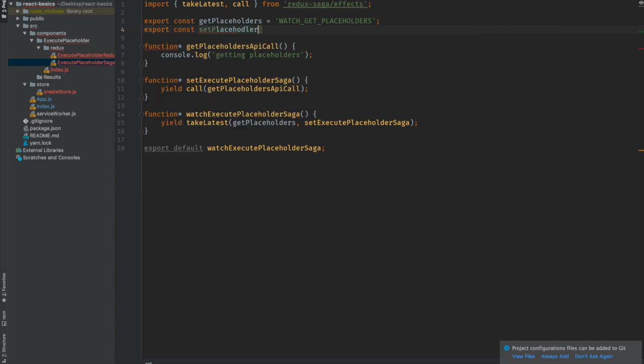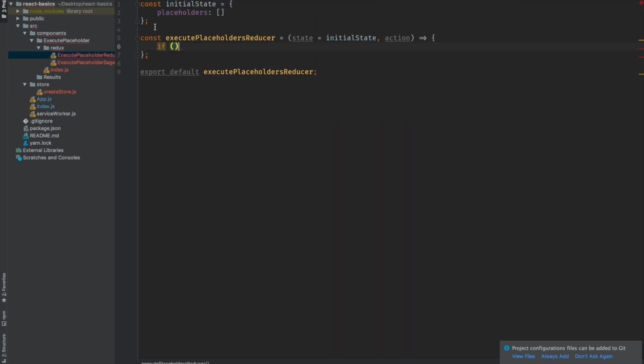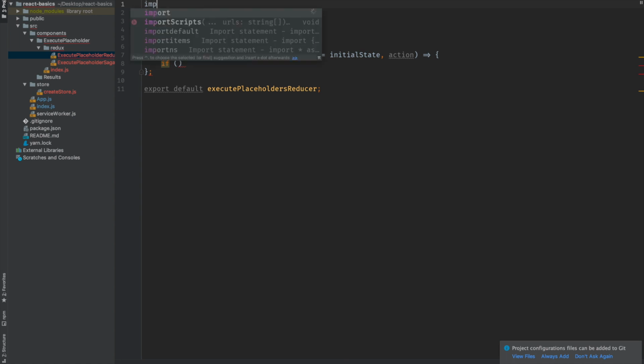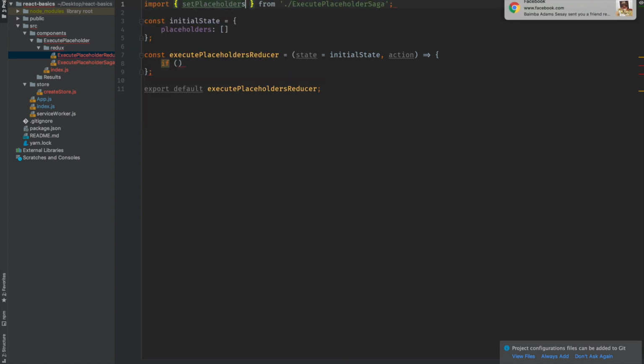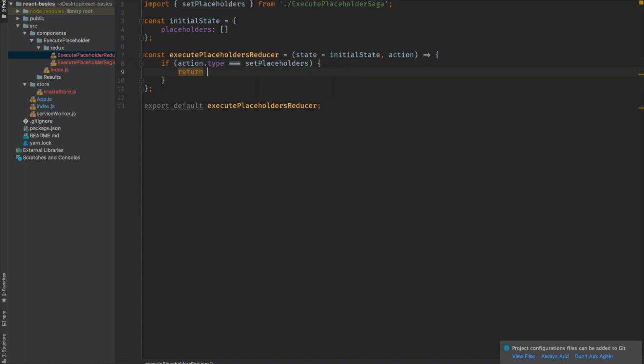This will be the action that will basically set the placeholders in state. So I will import that into the reducer, set placeholders, and I'll put that in here. And if the action's type is equal to that type, then we will return a different form of state.